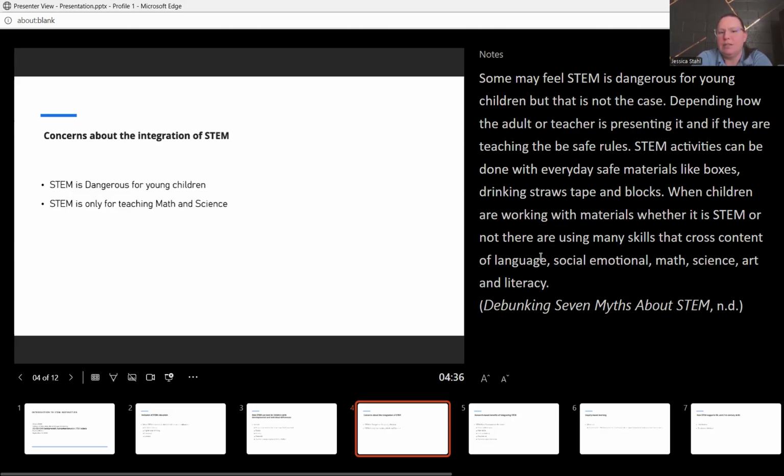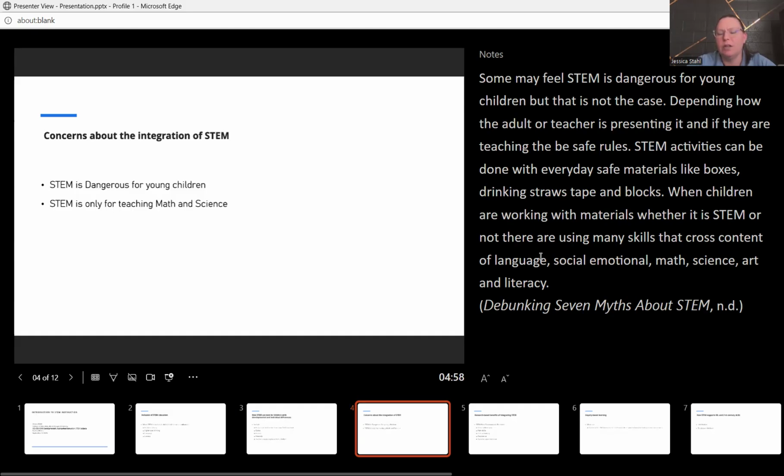That's STEM and that's safe. So some may feel that it's dangerous for young children, but it is not the case depending on how the adult or the teacher is presenting it. And if they present the rules with it as well, so the students know what to expect, they know how to treat the materials and what to do.